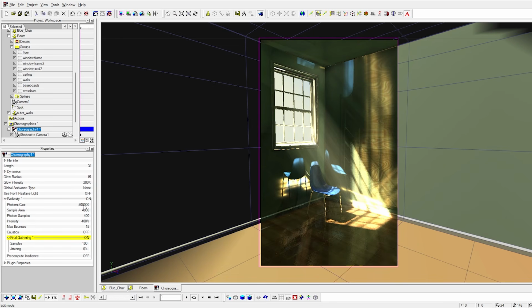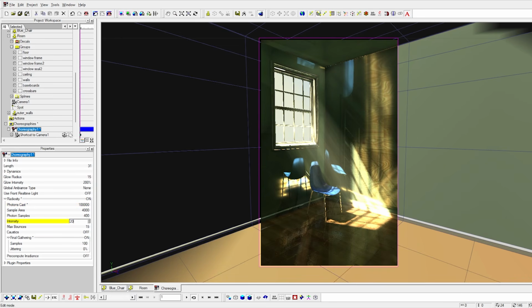I find you can reduce the photons cast when you have final gather on, because it's going to blend things together. So we can go back to 100,000 and try that, keeping our sample area the same and the photon samples, but the intensity, we can drop that a little bit.